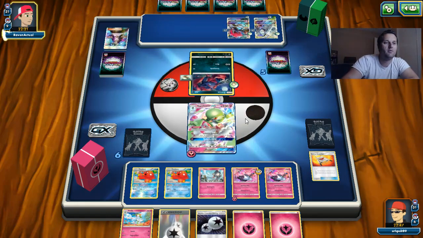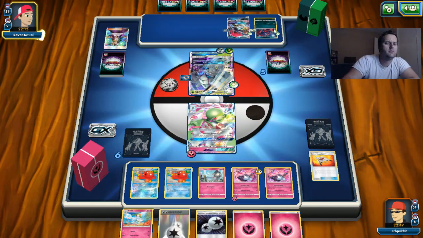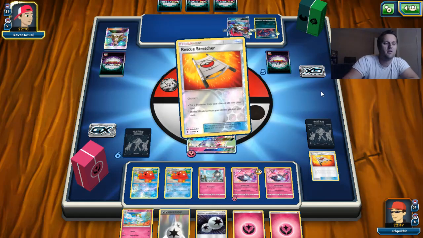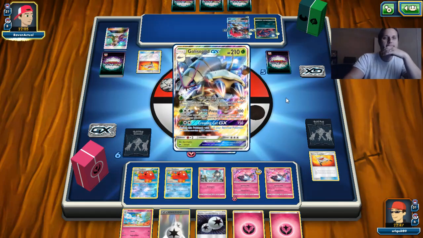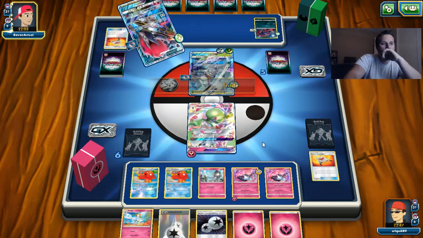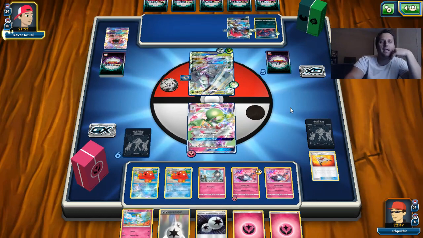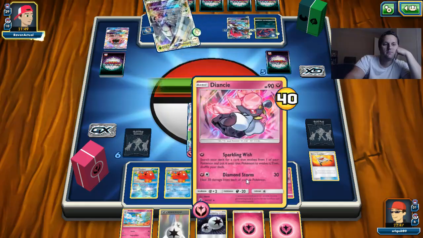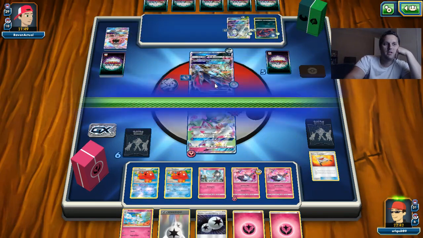Really? You're gonna 120? You do realize I can kill you next turn, right? Oof. Not thinking about it, are you? Unless you're gonna cross-cut. You're gonna cross-cut, aren't you? Trade. Are you gonna trade the Golisopod back? Huh? Oh, Lele for two cards. Huh, interesting. Cross cut. Lady.